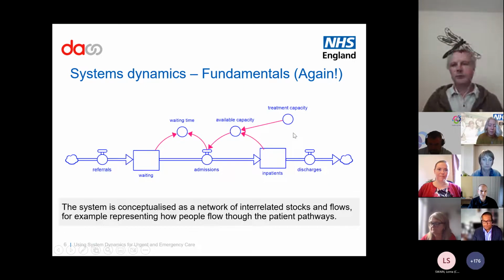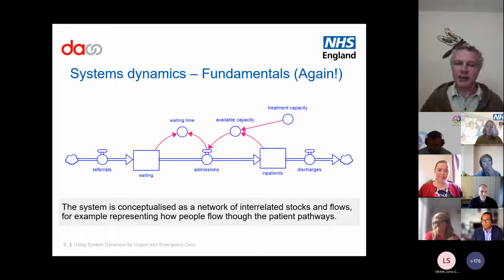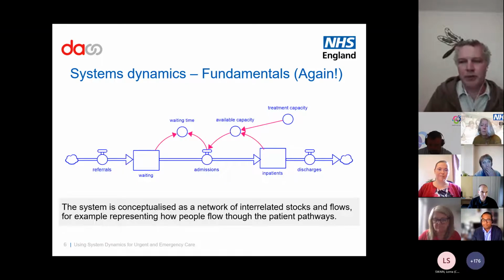And what we do in a system dynamics modelling exercise, we'll first of all build up these diagrams, which, as you can imagine, as you'll see later on, become quite complex system pathway diagrams. But they are understood. They're built with the people in the system, and that helps. So you're bringing that shared understanding together into a single diagram, which represents the system on a page.